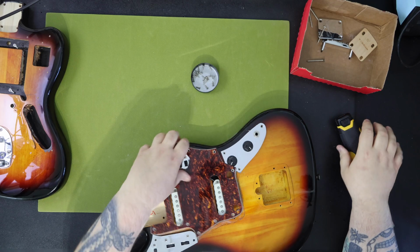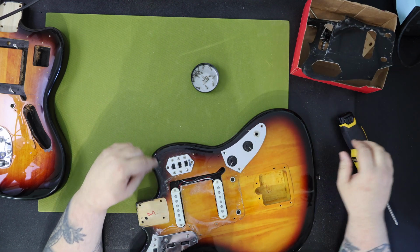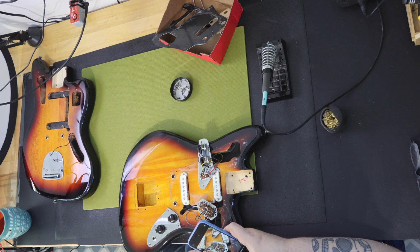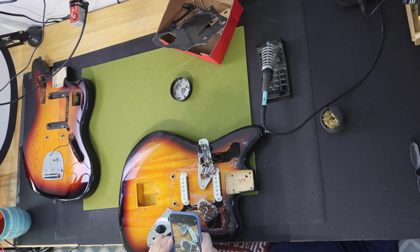The Jaguar body that has the electronics for the rhythm and lead circuits has 5 separate electronics cavities, including the 2 pickup areas that are only connected via drilled wire channels. You have to actually have the wires unsoldered and feed them through.